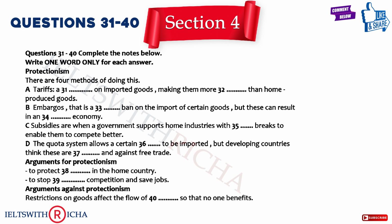Thirdly, to protect new industries. A new industry, particularly one in a developing country, might not be able to compete with long-established industries elsewhere. Tariffs and quotas give new industries the chance to build up production to the point where they can compete. Fourthly, to raise money. Tariffs were once used as a way of raising revenue for the government. In modern countries, they are now seldom used for this purpose, as the damage to trade often outweighs any immediate benefits.